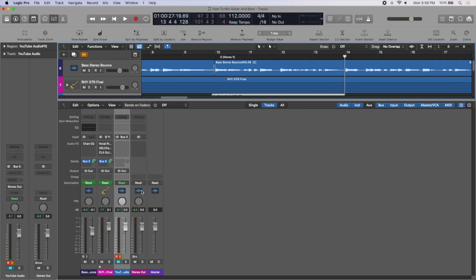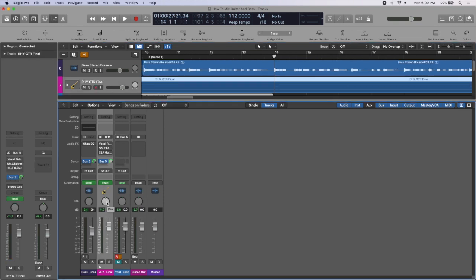And as you can tell, that's a pretty sloppy mix. We need to get the guitar and the bass to separate somehow. So the first thing I'm going to do is go ahead and pan the guitars to the right.